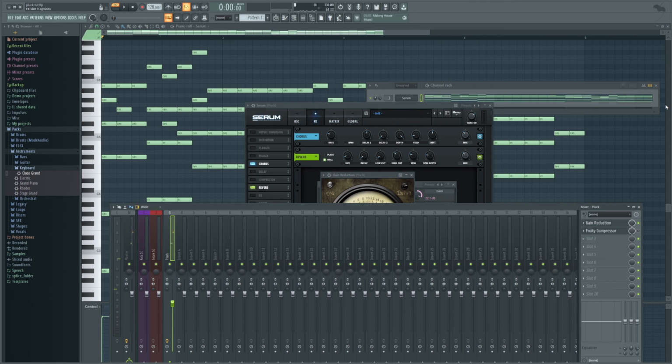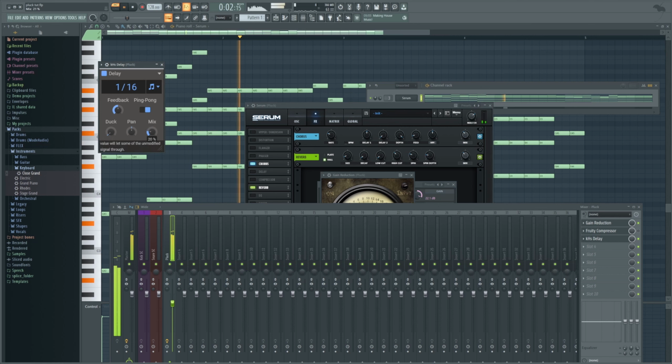Following that, I'd also recommend adding a delay, and you could just kind of mess with settings here. I'm going to turn on ping pong mode and make it really quick, and then lower the mix, that way it's not conflicting with anything. Just kind of gives it a little bit of bounce back in the sides, as you can hear, and that makes it sound nice and big.